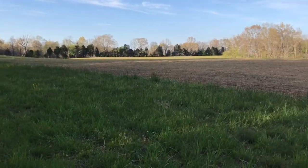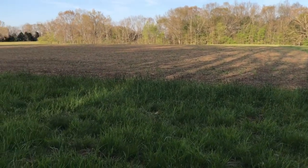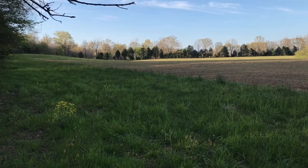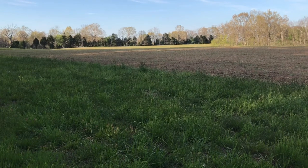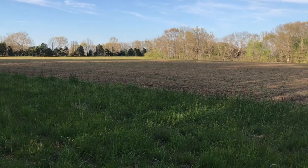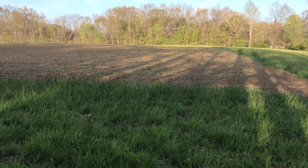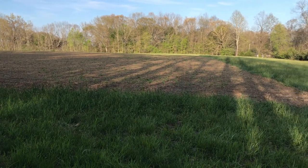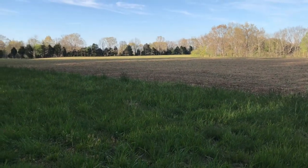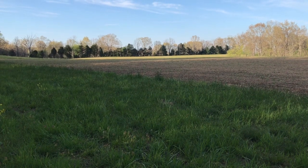We have approximately 90 acres of farmland, and the vast majority of that is woods, but we do have some hay fields that we use to supply hay for our livestock. Dad has some Belgian horses that he breeds, and we sell those and get more stock after that, and the cycle continues. For his brood mares, he likes to plant alfalfa. He just sowed this field with some alfalfa seeds, and we were questioning that seed's viability.